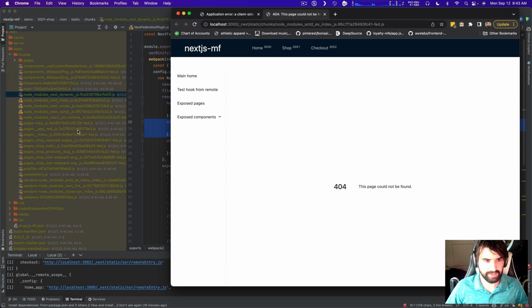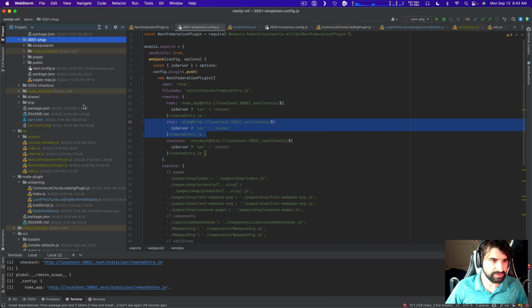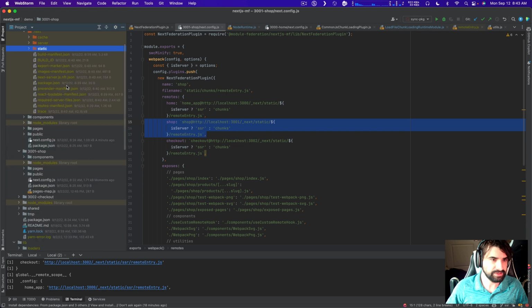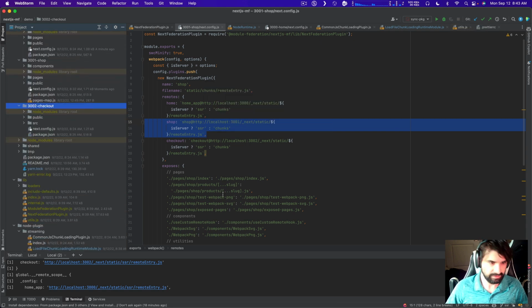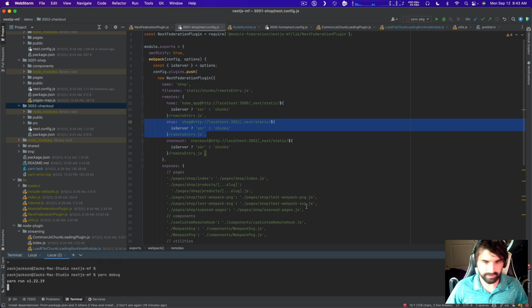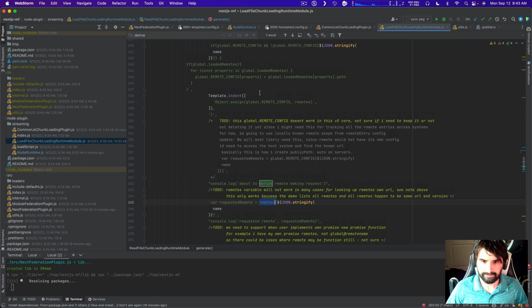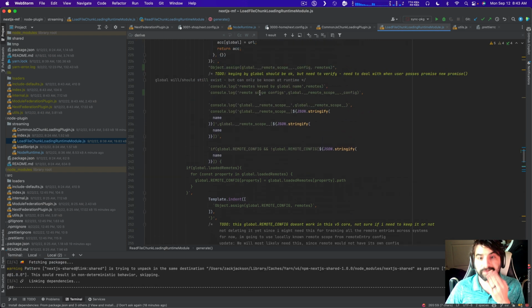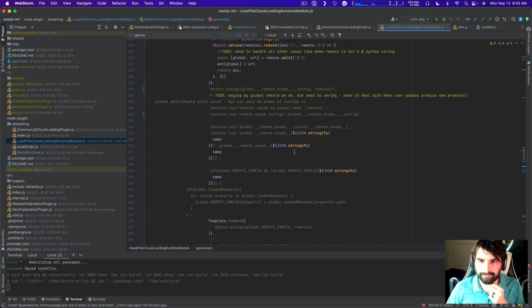Looks like there might be some caching I need to take care of as well here. So just to ensure this isn't a Webpack cache issue, we're just going to wipe all the next caches out. And we'll run this debugger again. And there's a lot of to-dos in here for stuff I can clean up, but I think for the most part, this ought to work.